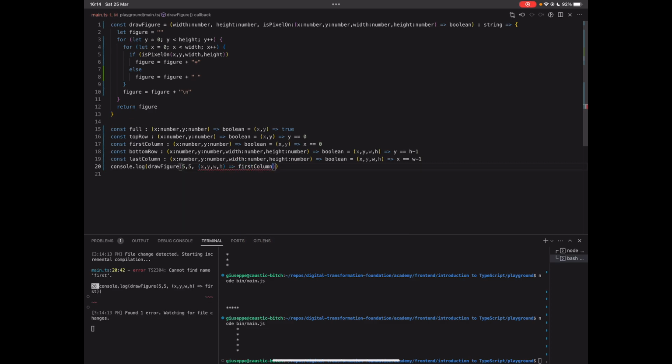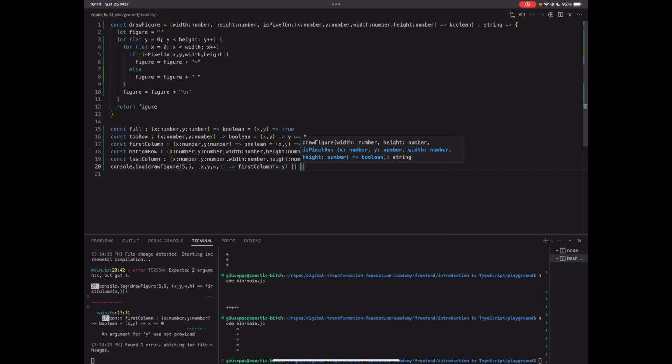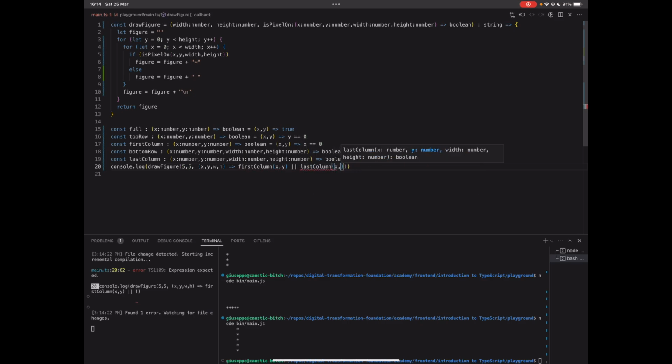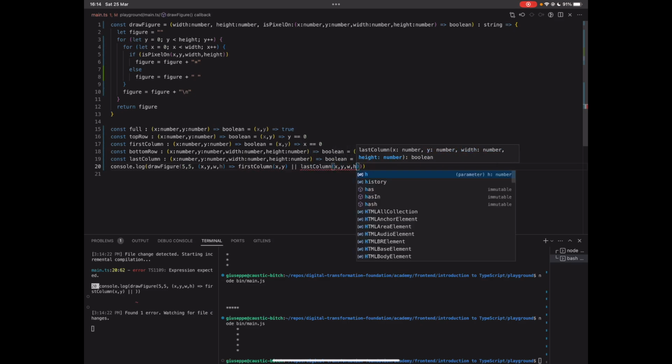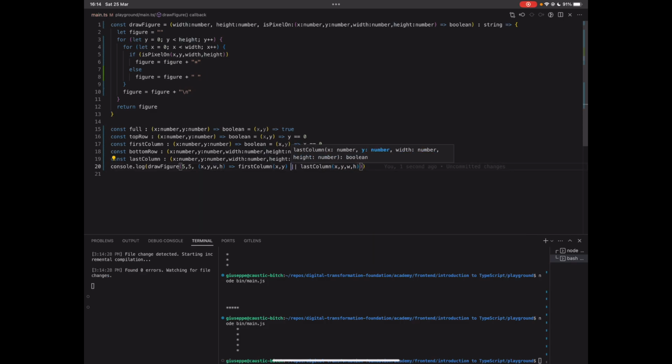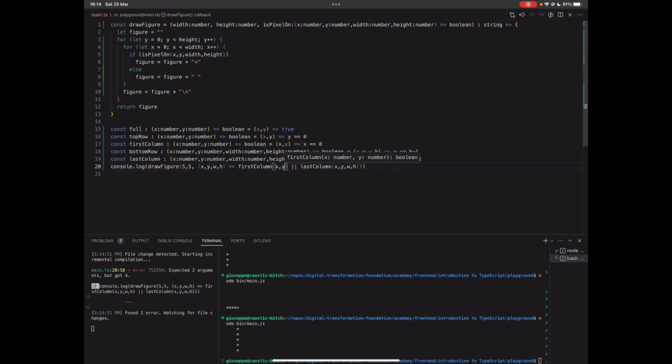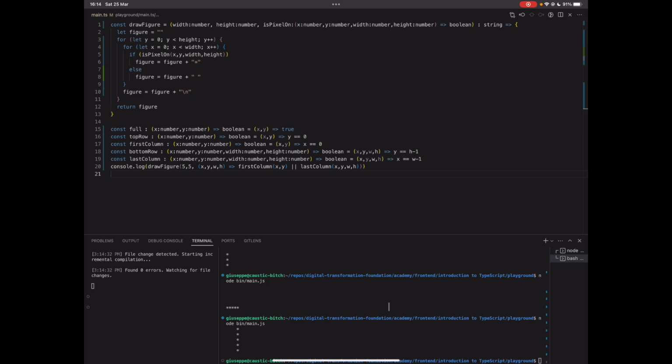Well, it doesn't matter, any two functions. So I call first column with x and y, and then I put an OR that says last column x, y, w, and h. Now for completeness, I might think TypeScript is not that cool with this, but alright. I can't really pass extra parameters explicitly. I can only do it implicitly by putting a lambda in an argument. Okay, and now I have two.